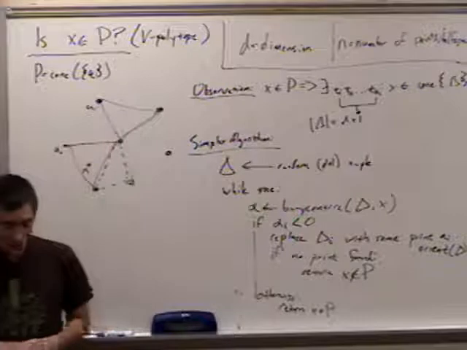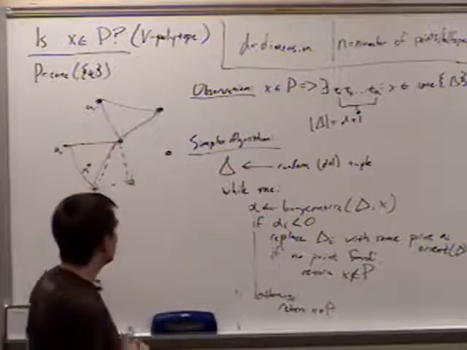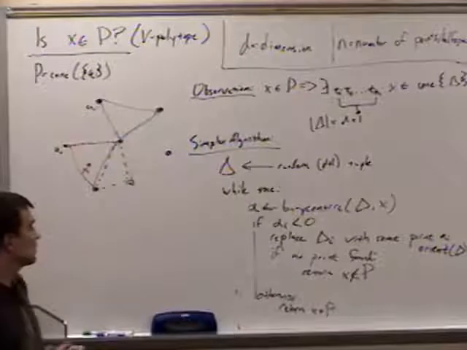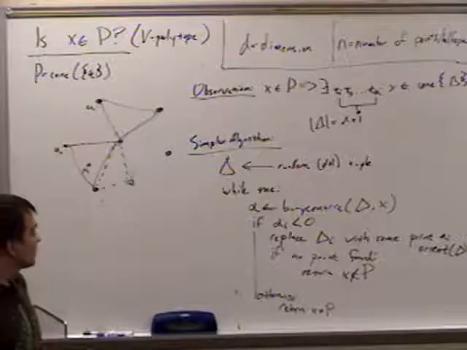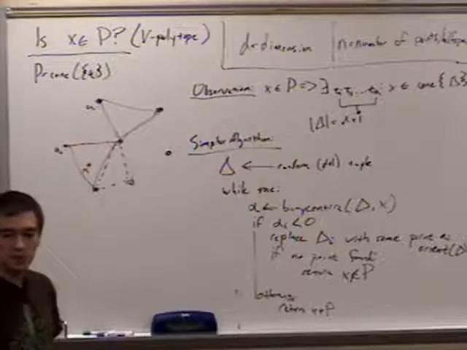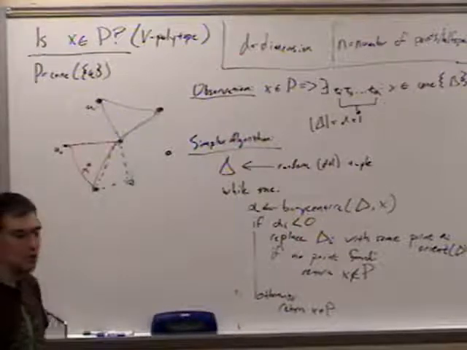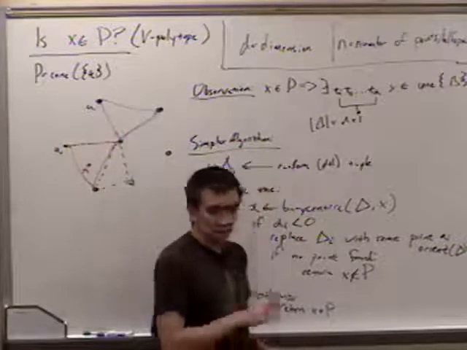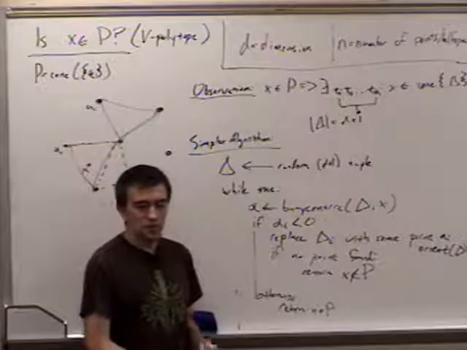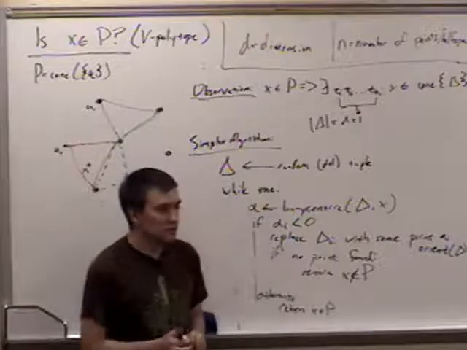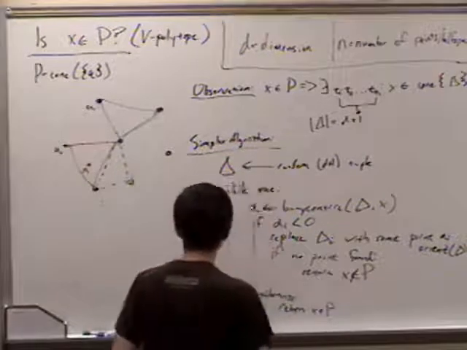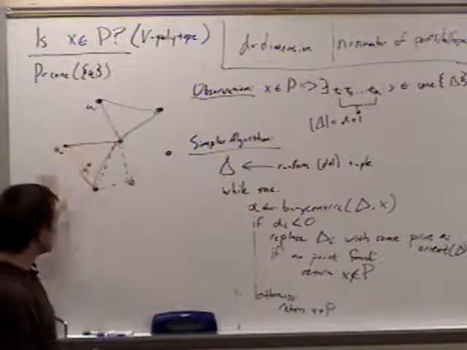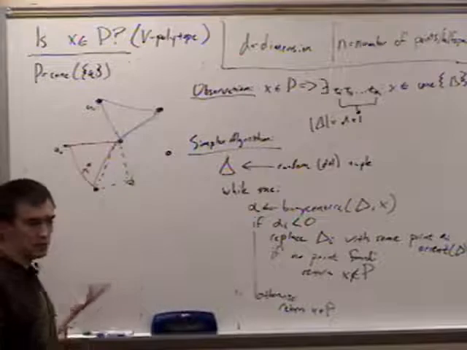But I'm going to claim, and you're just going to have to take this on faith, that in practice, for high dimensions, this works out to be pretty damn fast. Right? Usually no worse than, say, quadratic time, which is pretty good if you're going to be in greater than 3D. Usually much better than that. But again, it depends on how you're going to find these replacement vertices and how these steps are going to be taken. So this is sort of the simple way to walk through this set of points until we find some replacement vertex and do that.